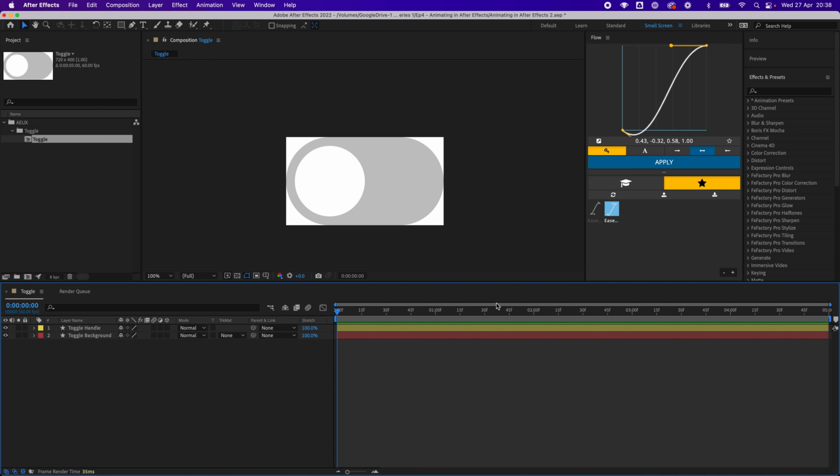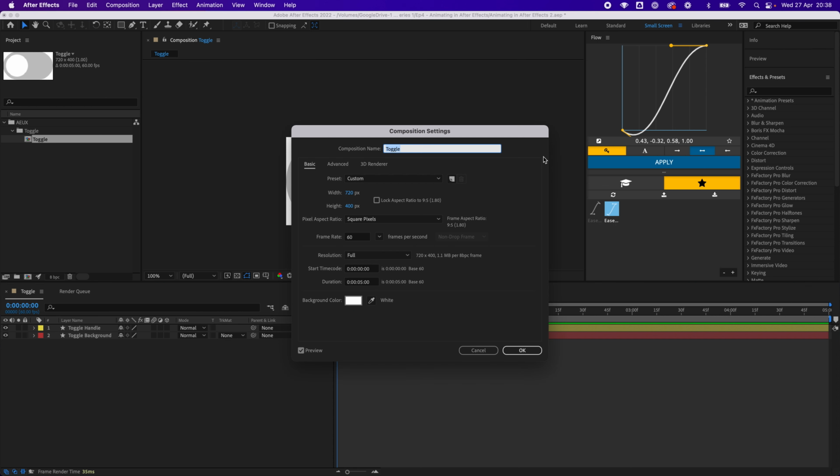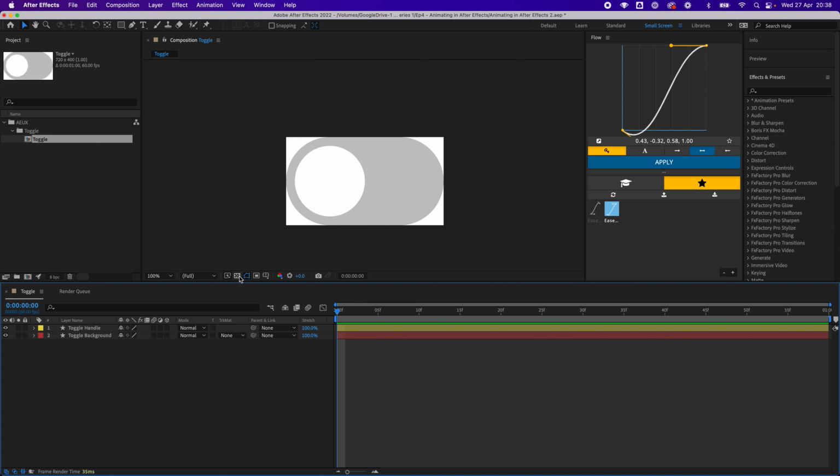Okay, so let's get going. Right, so first thing we want to do is make our track length. So our composition length in seconds, we want to set that. And I think we want this animation to be pretty snappy. So I'm just going to, for now, set it to 1 second. We can also see if we click here that we've got a transparent background. So when we come to export it as a Lottie, it won't have a background, which means that we could put this onto any colored background, and you'll see that later.